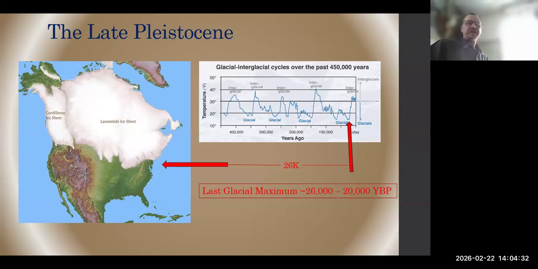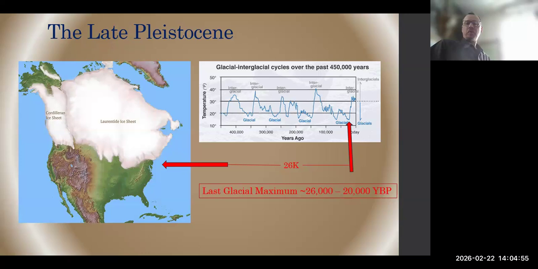It was characterized by a series of continental ice sheet advances and retreats known as glacial interglacial cycles. Each of these glacial interglacials lasted for roughly 100,000 years, give or take, with each successive cycle, and this is really important, effectively erasing the superficial geological evidence of the previous cycle.